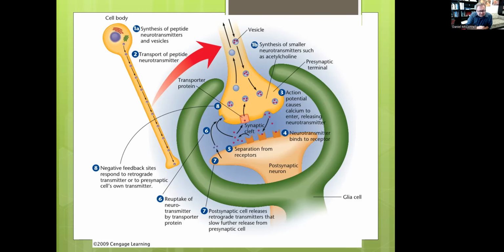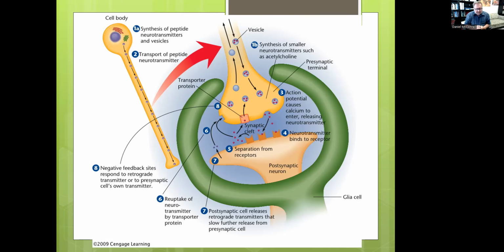So what happens here is that at 7, the postsynaptic cell releases what's called a retrograde transmitter. So this is also a chemical, a neurotransmitter in a way, but it's called retrograde because it's going backwards now. It's sending a signal from the postsynaptic cell back to the presynaptic cell to tell that presynaptic cell, stop doing it, right? Stop sending any more neurotransmitter. And that's what 8 is showing us here that I didn't list on the previous slide: 8 is the actual receptor on the presynaptic axon that receives the retrograde transmitter, right? So 7 is just the production of the retrograde transmitter, and 8 is receiving that signal that says, okay, I'll stop making any more neurotransmitter, or I'll stop releasing more neurotransmitter.